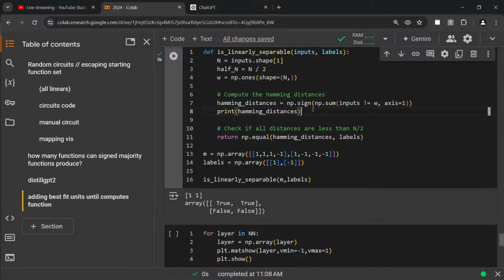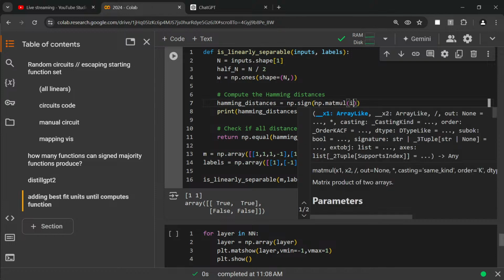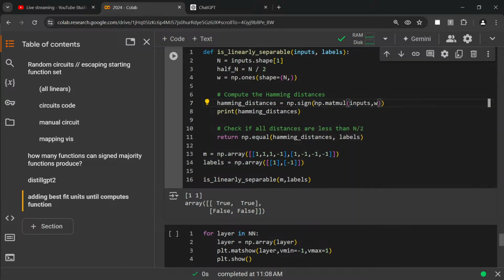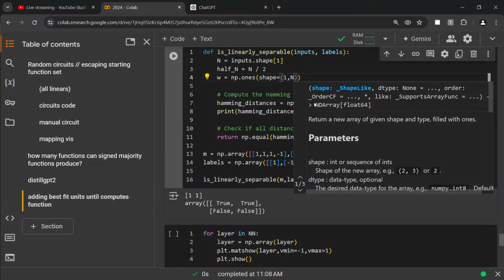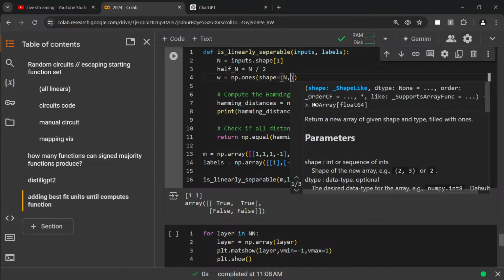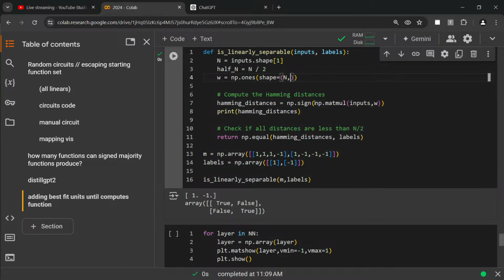What if you just matrix multiply W? And so that means W needs to be a single column. No, I think you can keep it that way. Okay. Right, so yeah, 1 and -1.